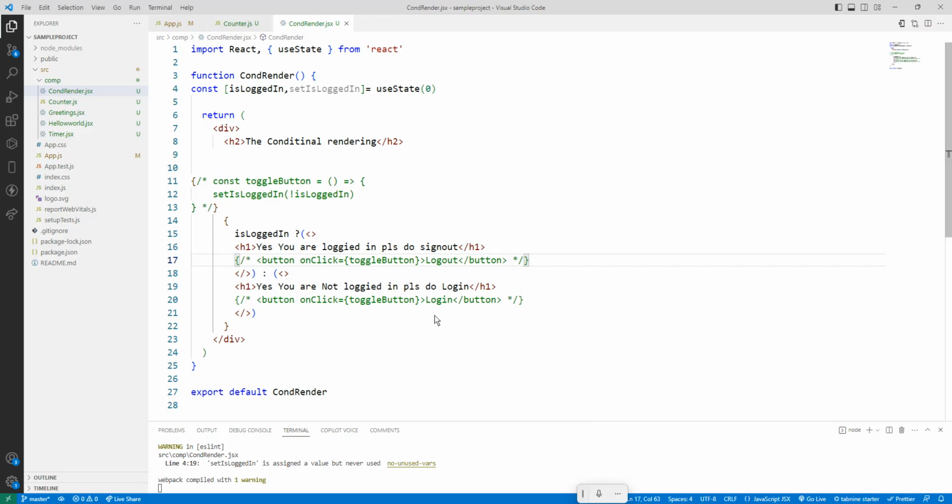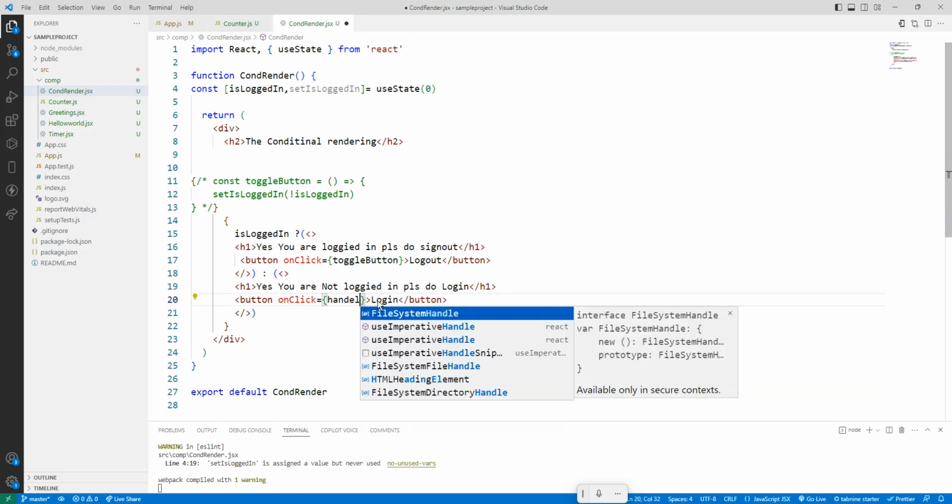Okay. So if you want to handle the buttons, how to handle? You need to remove this one. Handle login.